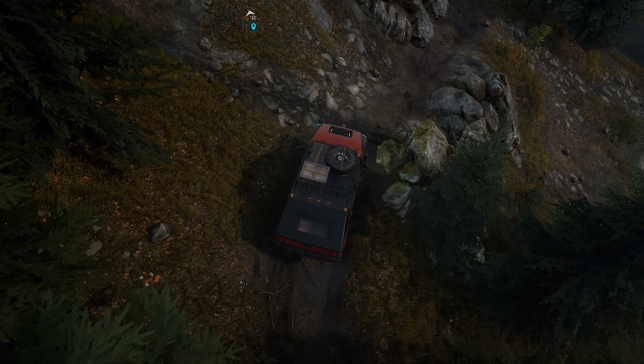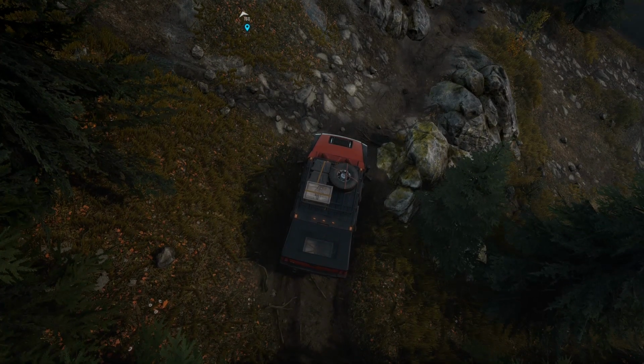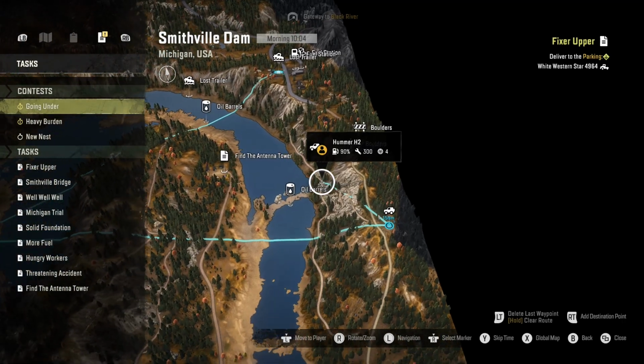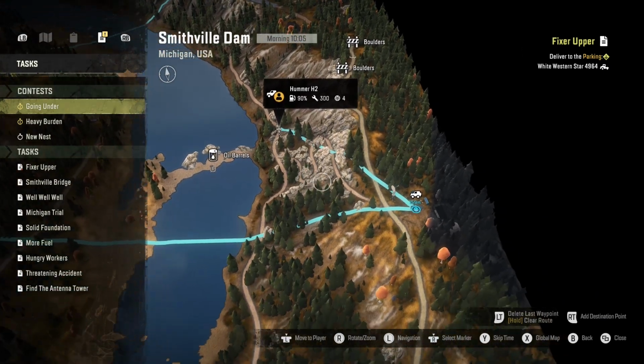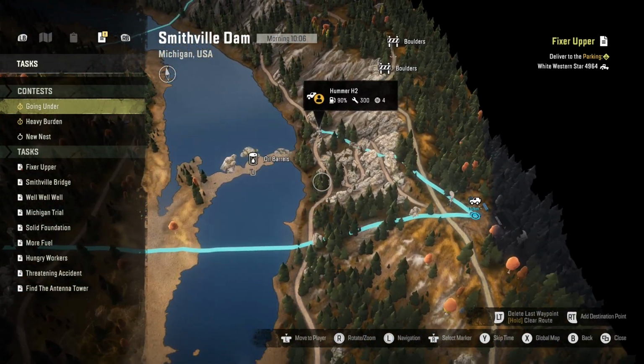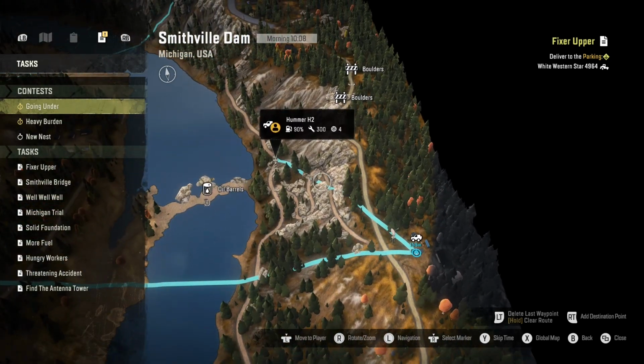I'm gonna pause it real quick here. Oh God, I can't even speak today. I'm sorry, guys. We're gonna pause it real quick right here, and we're gonna make sure that we're going the right way. We're gonna go up here, make a left, and there's a steep, looks like a steep S-turn incline to get up to where we need to go here.